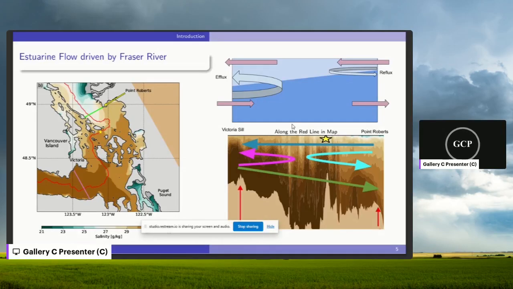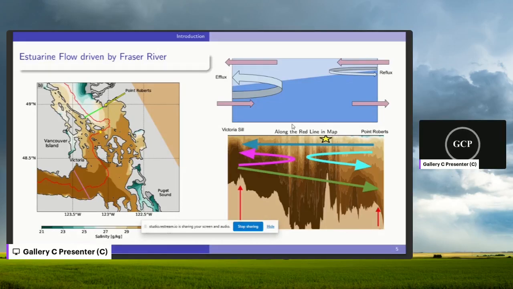So let's now jump to the picture on the left, which is a surface picture, a map of that Gulf Island, San Juan Island mixing region. Note the red line. That line is called the Thalweg. It is the deepest line through this system, and we use that to look at the sideways picture of the model. Okay, so it's squiggly, not straight, but it basically gives us a picture very similar to the sketch we had.